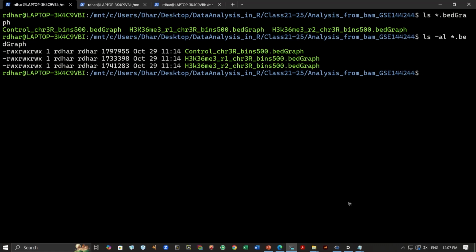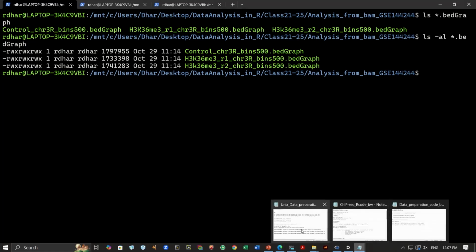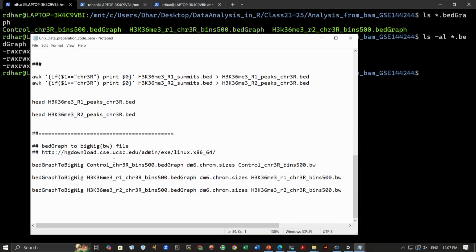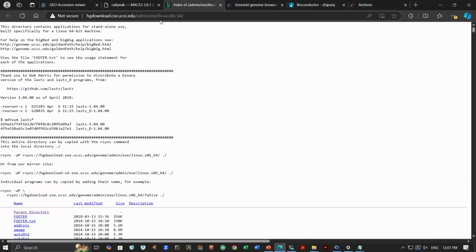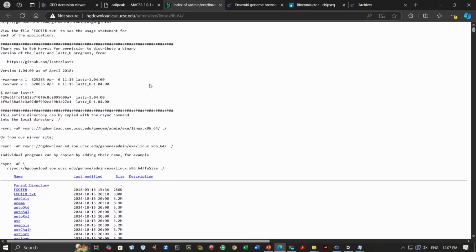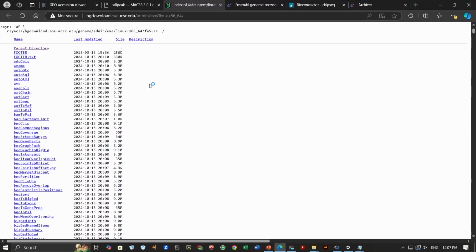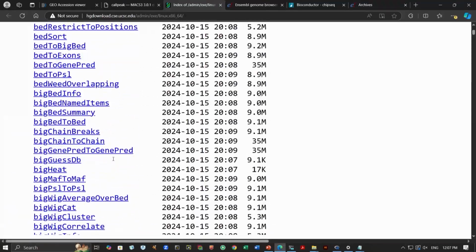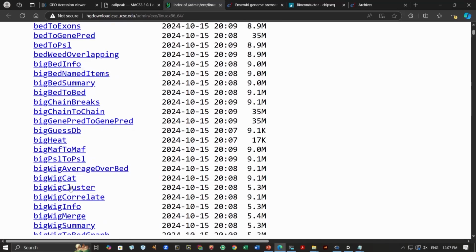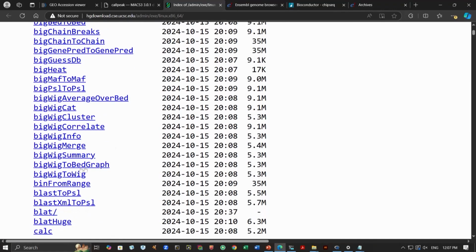We can convert these bed graph files to bigWig, and here is the command, and again we have another tool, which I will show you in a moment, where we have these tools in this link, built by UCSC for these conversions of different formats to each other. So, here we have this bed graph to bigWig. Simply clicking this, we can download, and similarly we have bigWig to bed graph.